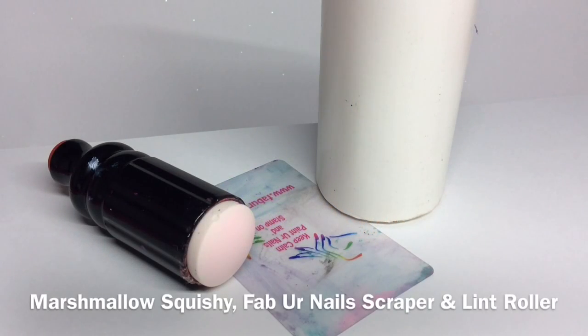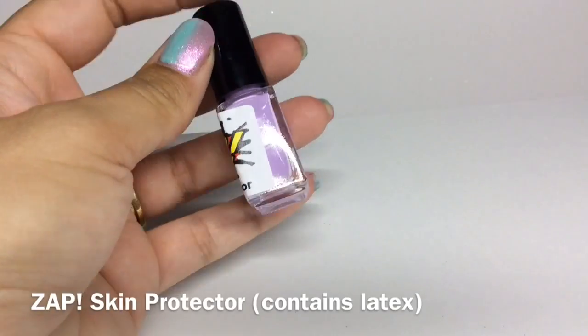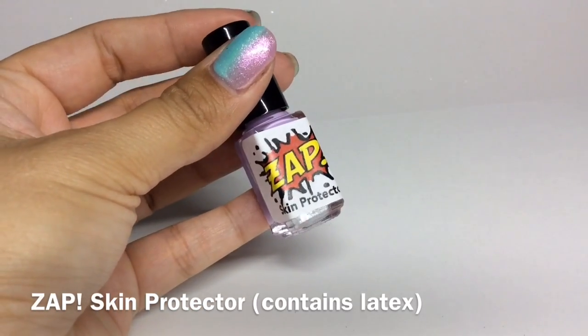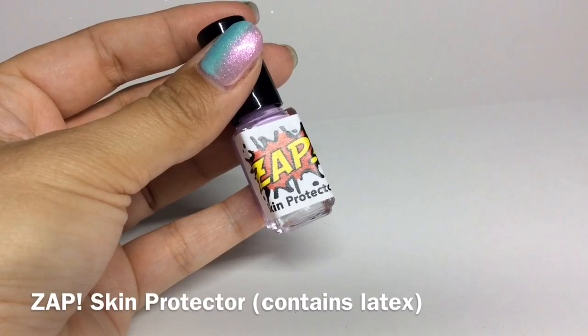And then I'm using my trusty marshmallow squishy stamper, my Fabianel scraper and a lint roller. And then I'm using this Zap skin protector. Now this does contain latex, so if you have allergies, then I probably wouldn't use this.